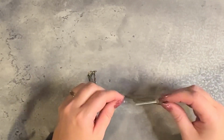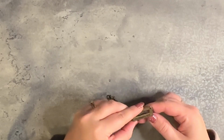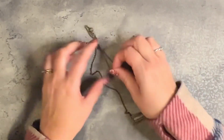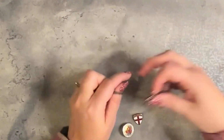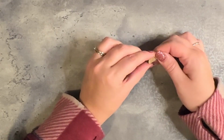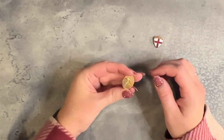Okay, so what do we have here? This looks really interesting. Okay, so this is a religious Philippians 4:13, and then there's a little verse. That's cute, like a little tablet style. That's adorable. And religious items do sell pretty good on eBay. Okay, we have two pins. We have God and Me. I'm going to have to use the Google Lens on that to figure out what that's for. Advanced cardiac life support on this one.